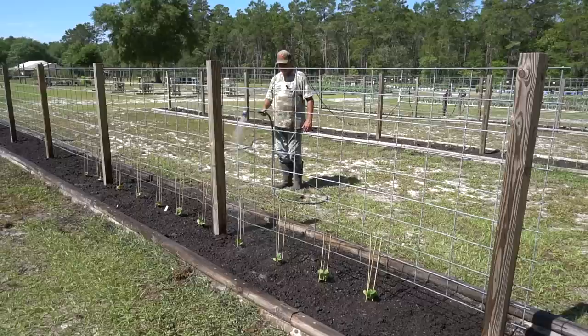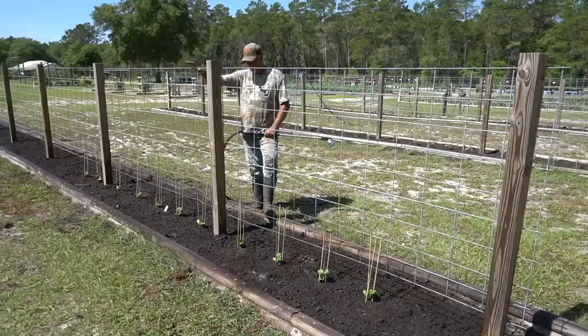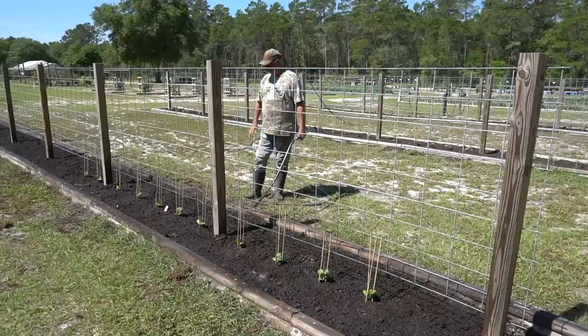Well, there we go. That seems like an awful lot of work for just 11 plants, doesn't it? But it'll be well worth it this coming winter when Miss Nancy breaks out some of this spaghetti squash and makes me some spaghetti on one of our date nights, because I really like her spaghetti sauce. And I think this might be a good alternative to some of our pasta dishes.